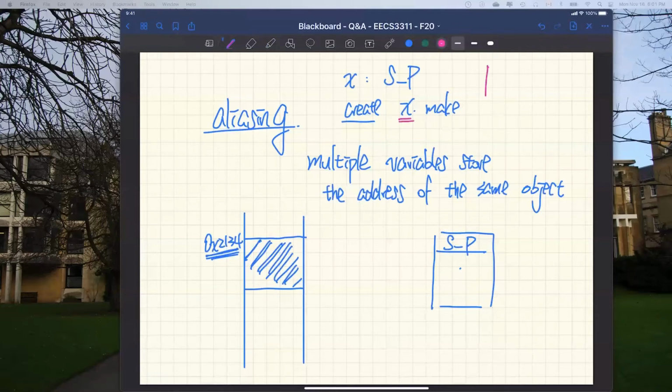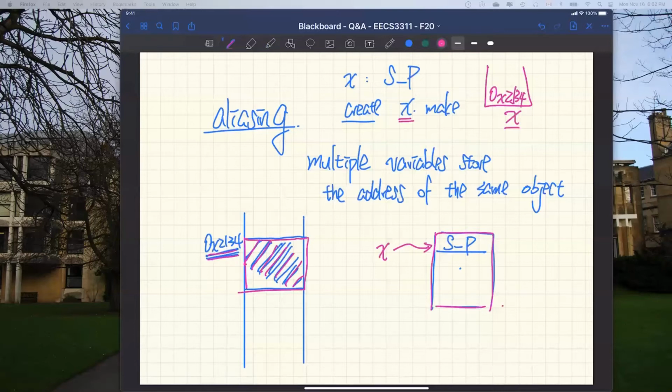So think about x as a variable storing the address of smartphone objects only. Let's say this is the object that's being created for the smartphone. In that case, we're going to store 062134, right? That's basically x storing the address of this particular object. Conceptually, you can think about x as really pointing to this particular object, right? This is what's happening in the memory, and this is what's happening visually, conceptually, when you want to do visualization.